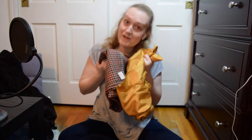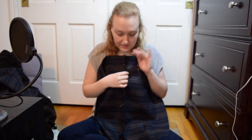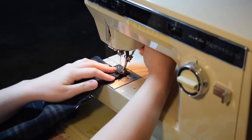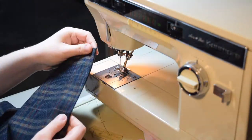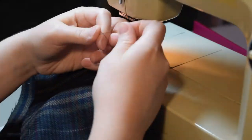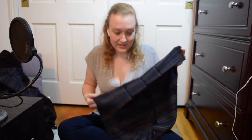The first step that I'm going to be doing is the darts and then seaming everything together. I added a little bit of extra fabric when cutting so that there would be a seam allowance there. For the darts, I'm going to reverse stitch at the very top of the dart, go down, and then no reverse stitch at the bottom — I'm going to leave tails of thread sitting there so that I can just tie them together, and hopefully that will make a more professional-looking dart. It's what I've heard people say online. They know more about sewing than I do, so I'm just going for it.